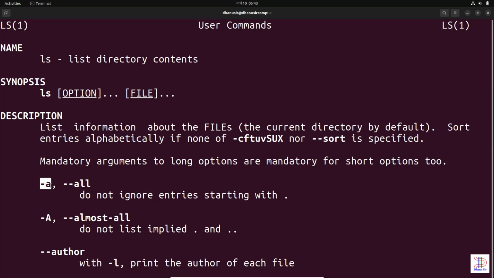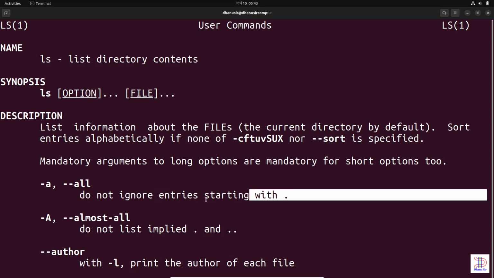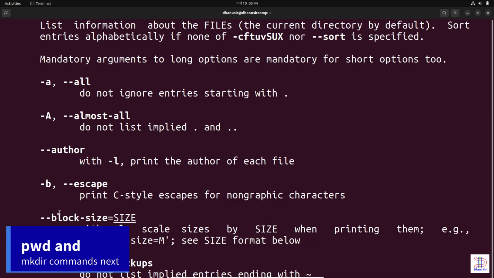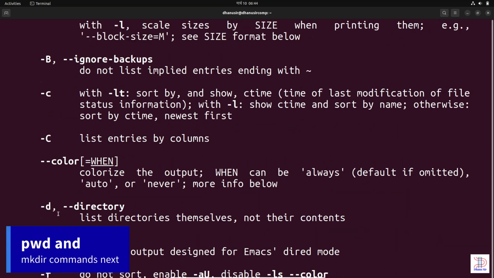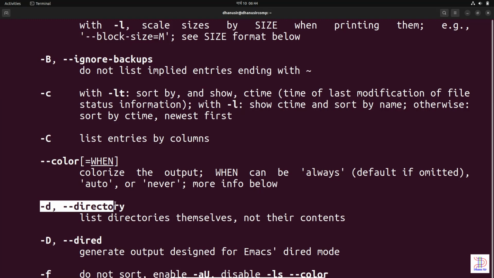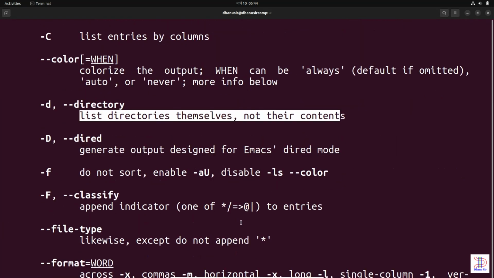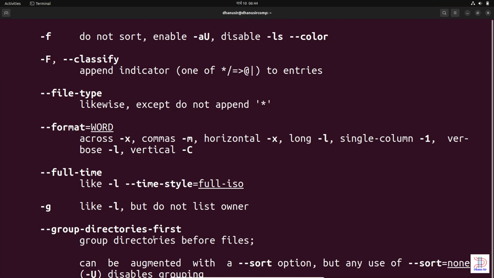The options are -a or --all, which basically lists all the entries including dot. -A does not list dot and dot dot. And there are many other things which you can check. For example, -d only lists directories, not their content. Okay. And there is a space to explore many options.